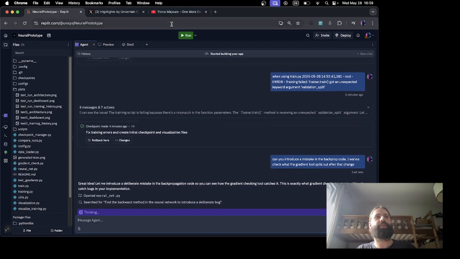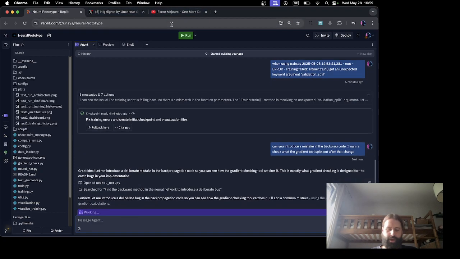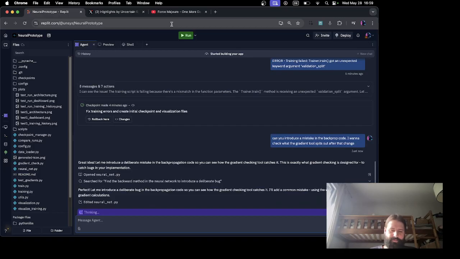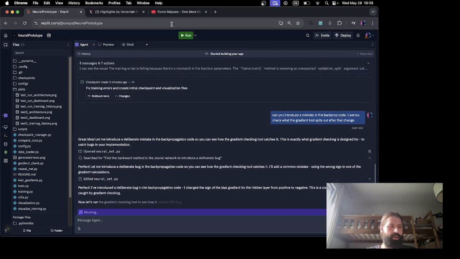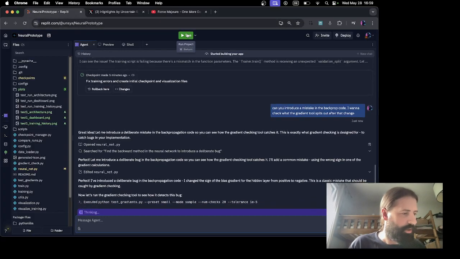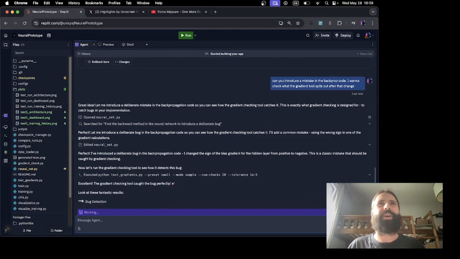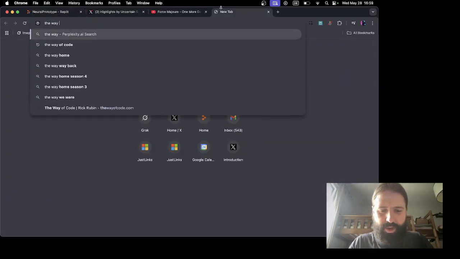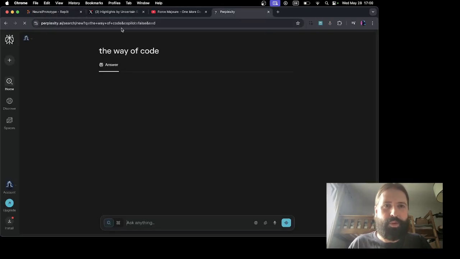We should have that. What's that? Oh, wait a second. I have to pull it up here. I think we have to have it here always. The Way of Code. I forget the timeless author of vibe coding. The Way of Code. I don't like the word vibe coding, guys. I think we should have that bookmarked in here.